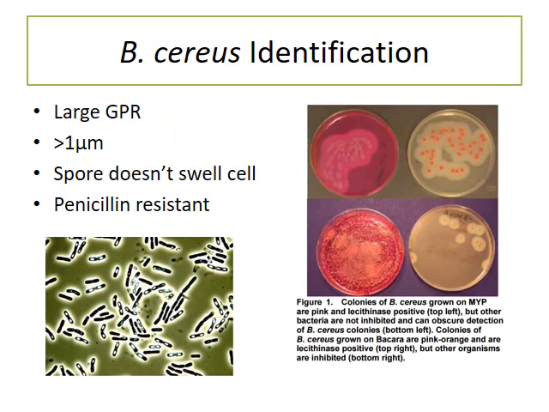To identify this, it's still a large gram-positive rod, and you can see it down here. This isn't a gram stain, but it's very large. It has the spore that doesn't swell the cell, and it is penicillin resistant. It's a pretty large, sort of feathery colony. But one of the things about Bacillus cereus is you might see some contamination, like a couple of colonies on your plate. That's not something you would need to worry about, even in a stool.